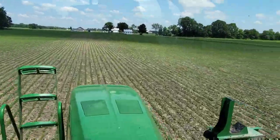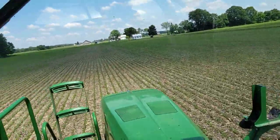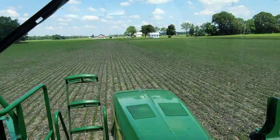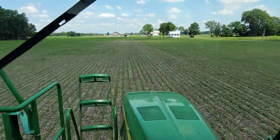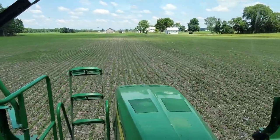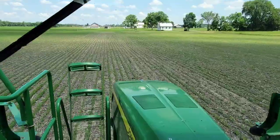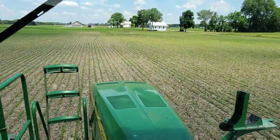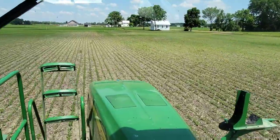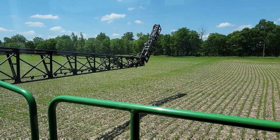Well, we're spraying some beans here, putting this stuff on, and I'm not really a big fan of stuff that goes on multiple crops like this when it comes to foliar feeds, but we'll try it. We'll see what happens. So our beans are nice and clean, that's good. They look really good here. We're only going to do about 30 or 40 acres, and then we'll be out of product here.